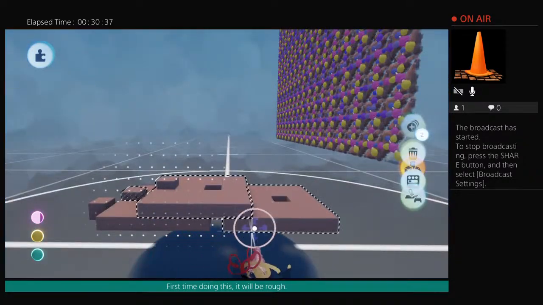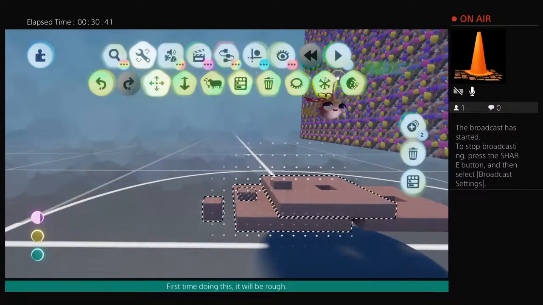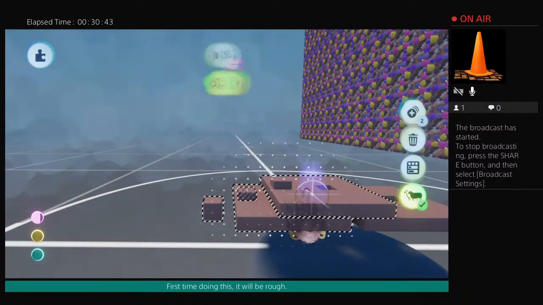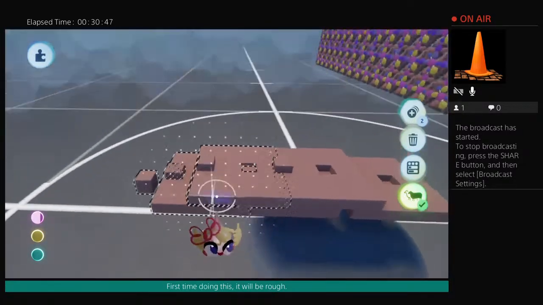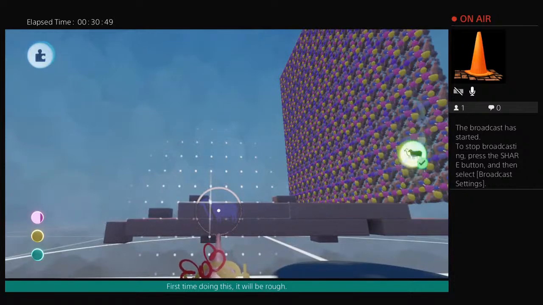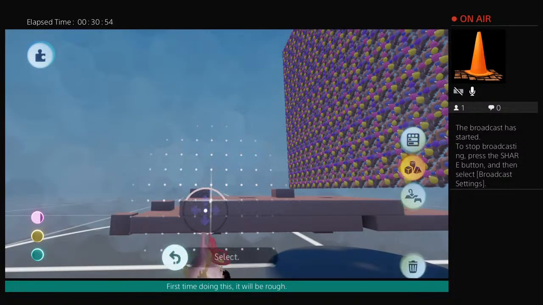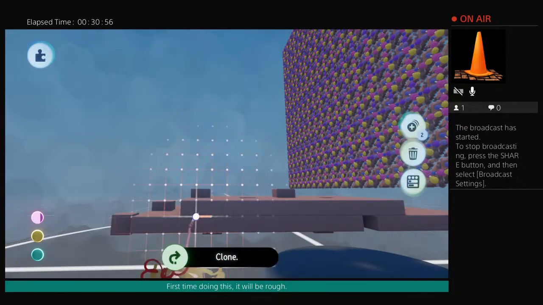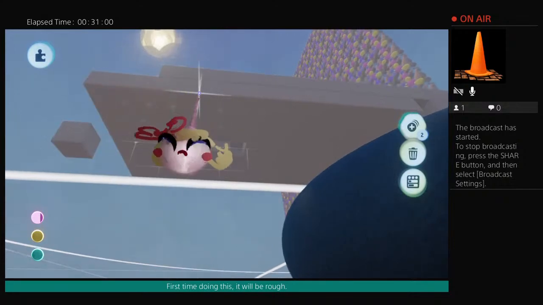Now for all three of these, I only need two of these. I think we have a nice rhythm going on with two of those. So copy, paste, and flip. I knew it. I did move one of my objects a grid space forward.